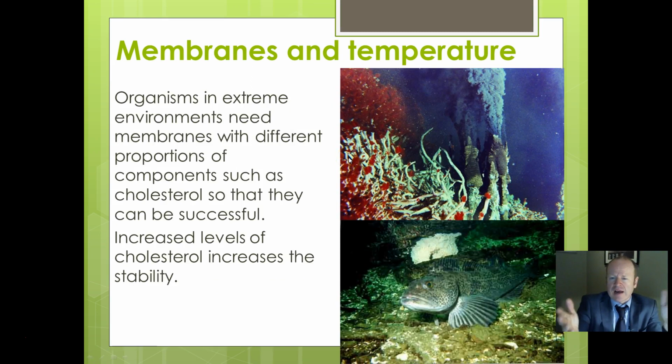Just a little think about adaptations to extreme environments. Here's what we call a black smoker, where the temperatures might be extremely high. You've got what we call thermophilic bacteria that live near there. They're adapted to living in high temperature conditions. So organisms like that may have cell membranes that have the ability to withstand higher temperatures. And it tends to be increased cholesterol levels that increase temperature stability. So more cholesterol makes a membrane more stable, but less fluid as a result. So there's a balance point between membranes and temperature.